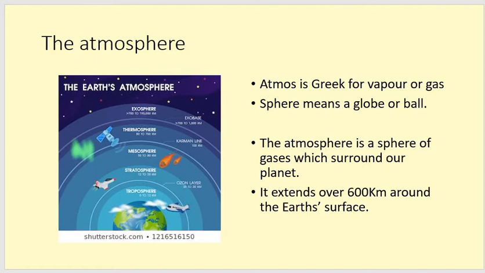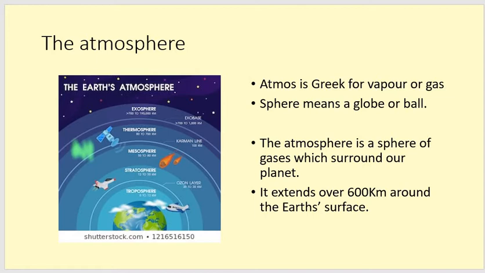Mesosphere is where you will see burning bits of asteroids. That's where they start to burn up as they enter our atmosphere. Thermosphere, even higher up, is where satellites occur, and it's this bit here is meant to be the northern lights, I think. And the exosphere, there's not a lot there.